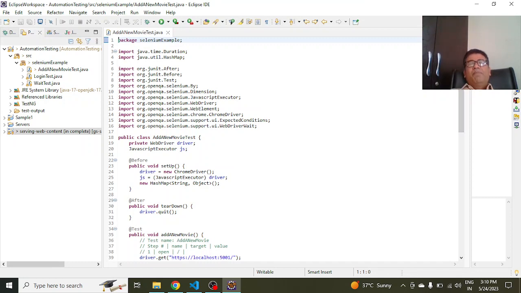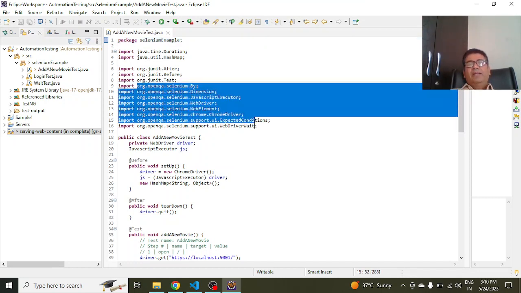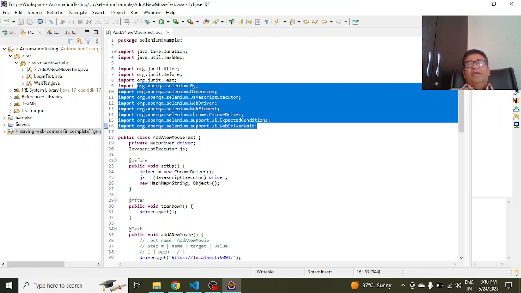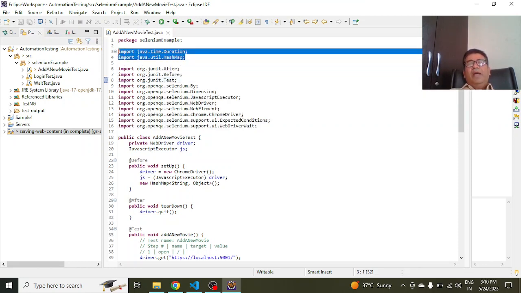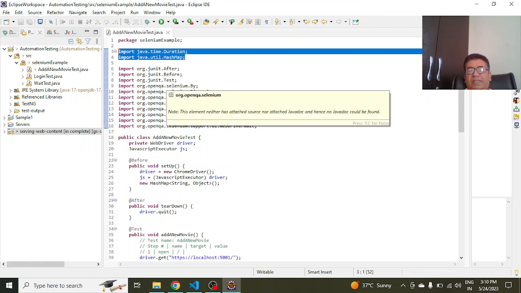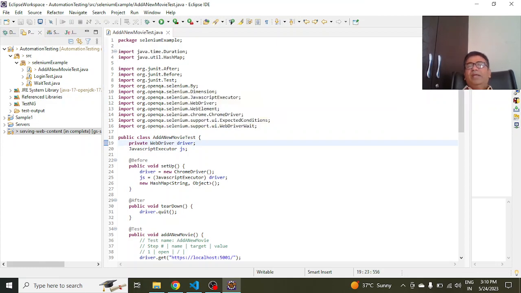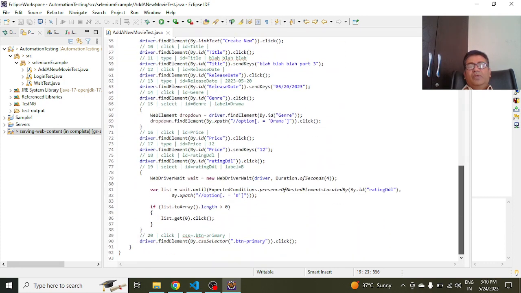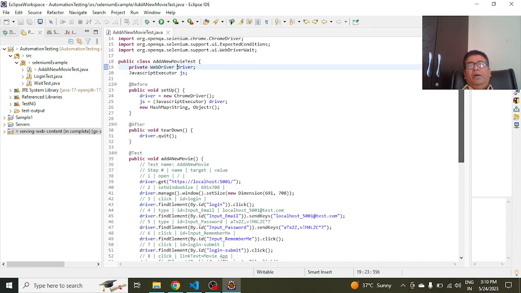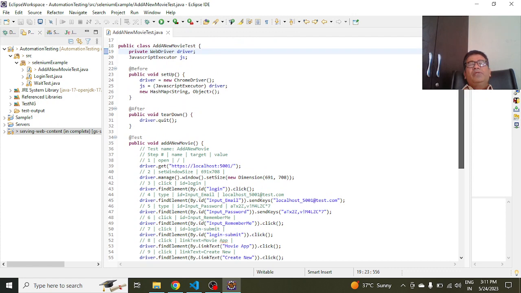I've installed some packages related to Selenium like this, and something related to JUnit. JUnit will actually tie or connect our tests to the Selenium test. So I'm adding a new class, and then I have setup and teardown methods.